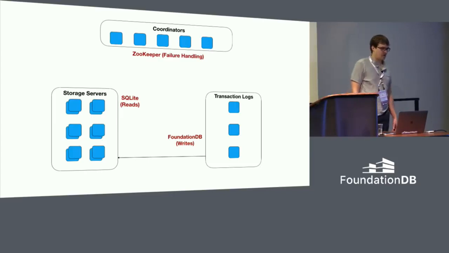The storage servers go back to the point I was making when I was talking about performance and scalability. They are 90% of our system, and they are all individual key value stores that we allow to cooperate together to act as one single big key value store. Each one of them is holding data for long-term storage that it's getting from the transaction logs, and it's serving read requests that are coming in from the users.